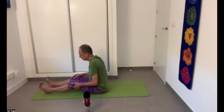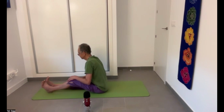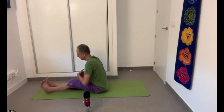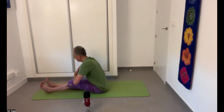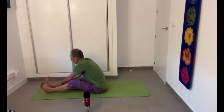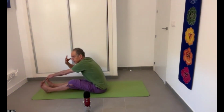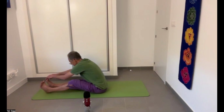Let's bend one leg and stretch the other one. Okay, and we do exactly the same. We gently, gently move towards the stretched leg, supporting wherever we can, and we're keeping the pose and going deep inside to breathe and to relax into the pose.